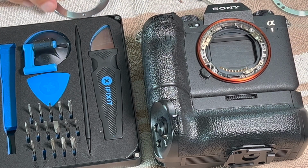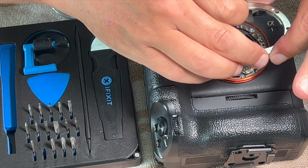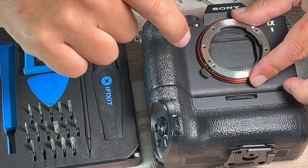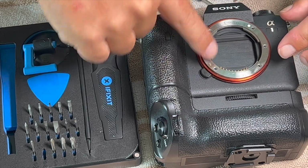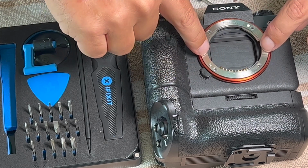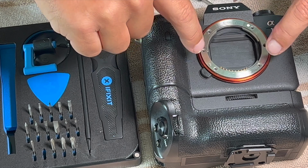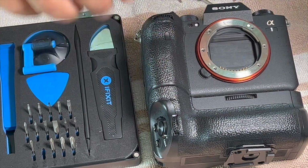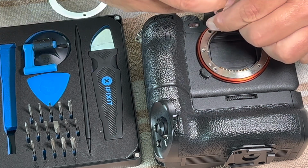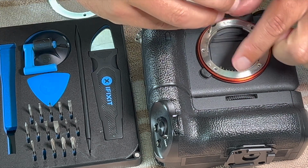Okay, so I have all three tabs bent up just a teeny bit. I'm going to place the ring back on. There's the guide pin you can use to know where to stick it back on. Also the E-mount sits at the top. Okay, that's definitely got some springy action to it. So I'm hoping this fixes my issue.